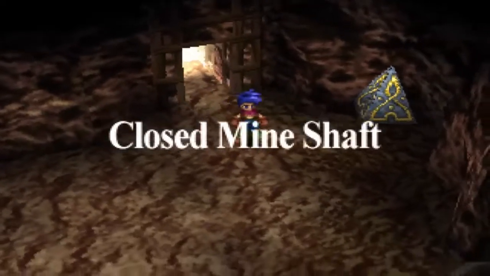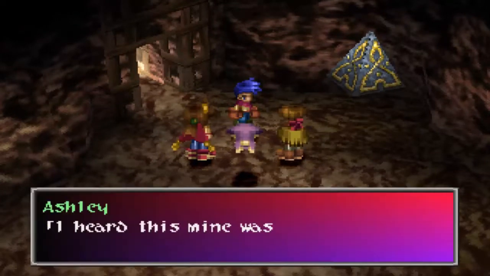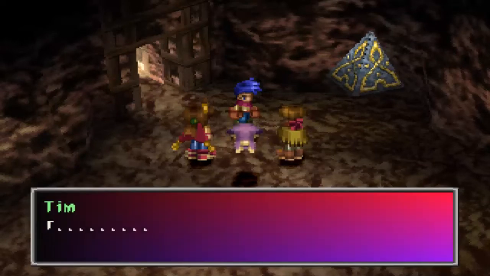Oh. Hey, there's a super boss here, but we can't fight it right now, and we probably wouldn't want to. I heard this mine was closed off a long time ago. You know, Puka kind of reminds me of Yami from Terranigma. I'm just throwing that out there.